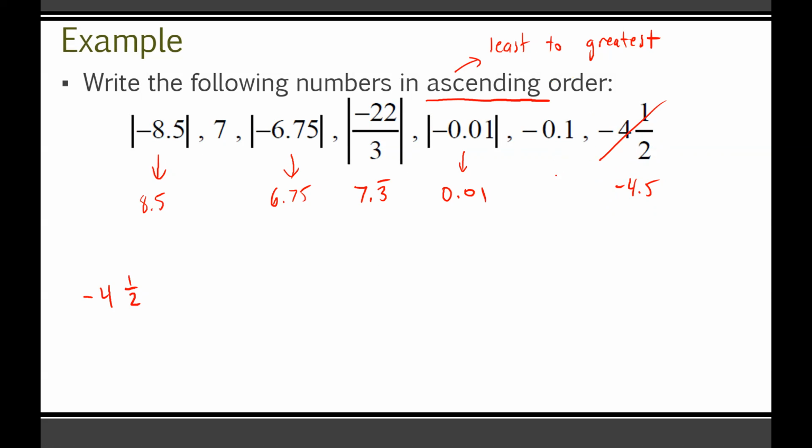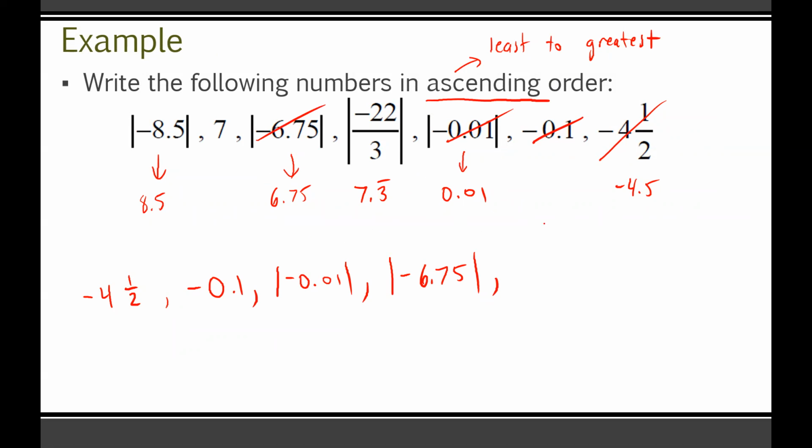The next smallest number here, I guess, is that negative 0.1. So negative 0.1 is next. I'll cross that out. Next smallest number, and again, use the original one. Don't use the one that you've transcribed it into. It's going to be the absolute value of negative 0.01. So that one's gone. It's almost looking like we're just going backwards, but I think it stops there. The next smallest number is actually going to be this absolute value of negative 6.75, there you go. So cross that one out.